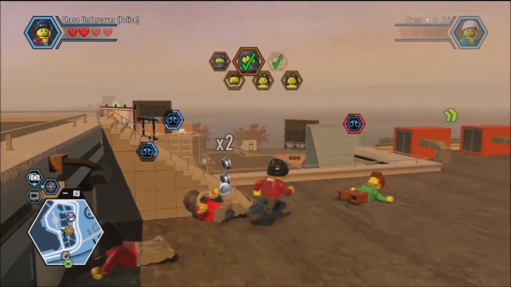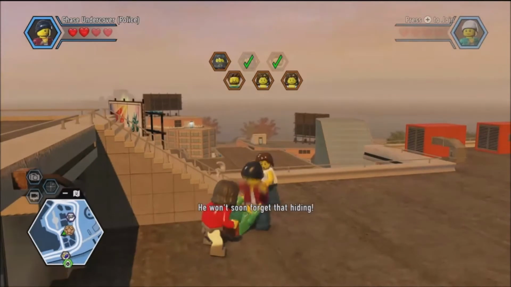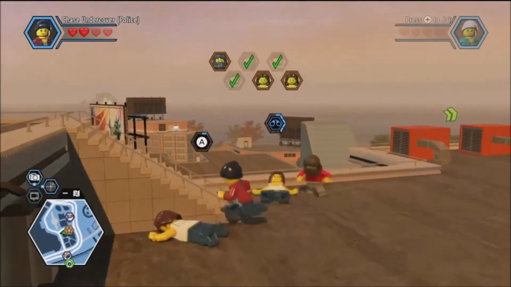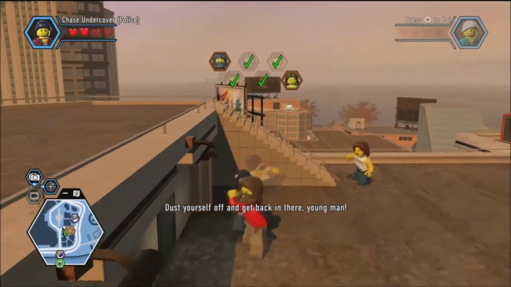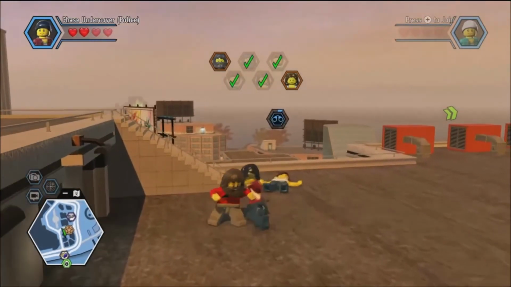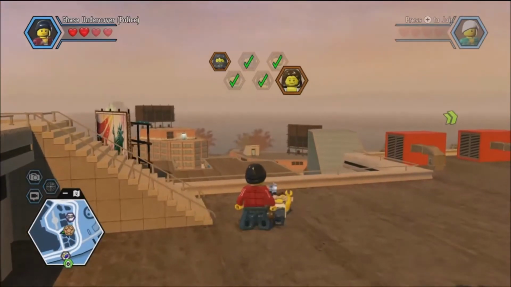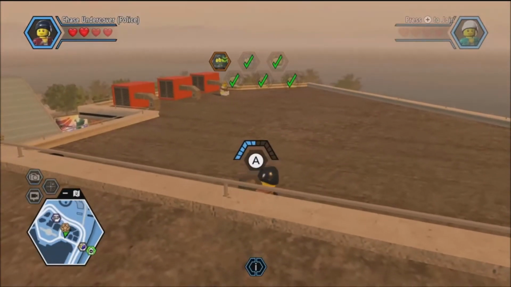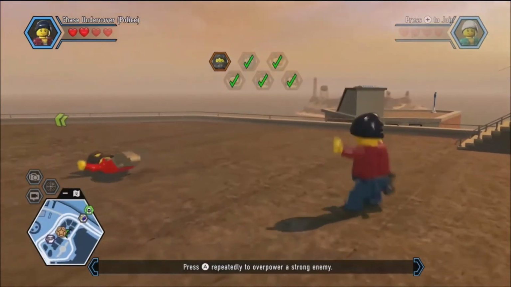Put you down. Hey, you got up. Curse you. Stay down. I'm gonna arrest you. Oh boy. Booyah! Take care of you. Dust yourself off and get back in there, young man. Booyah! Miss me. Oh, he's a burly man. Excellent. Queensbury rule. There we go. Take you down. Oh, you're the stronger guys. I'm gonna have to do this. Hey, come on, buddy. That'll serve. And there we go. Take care of you, buddy.